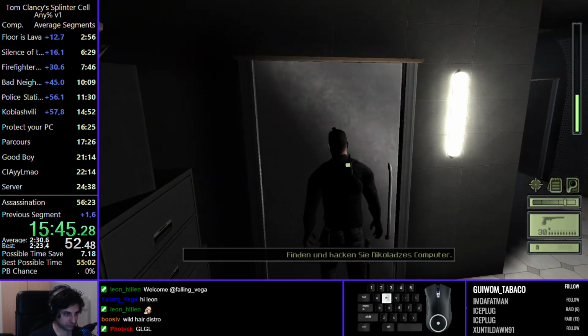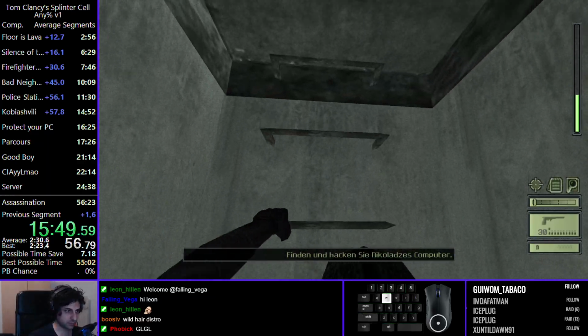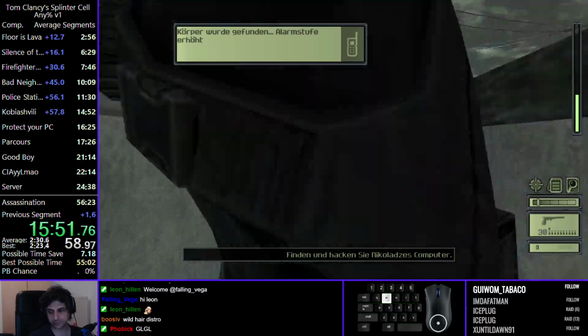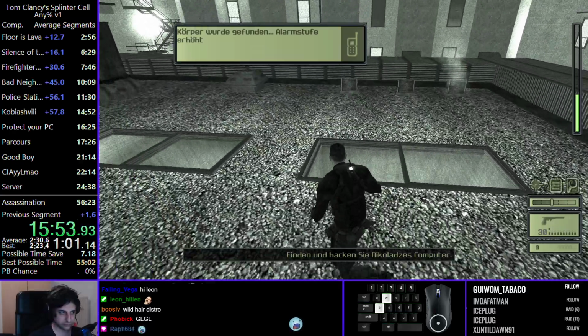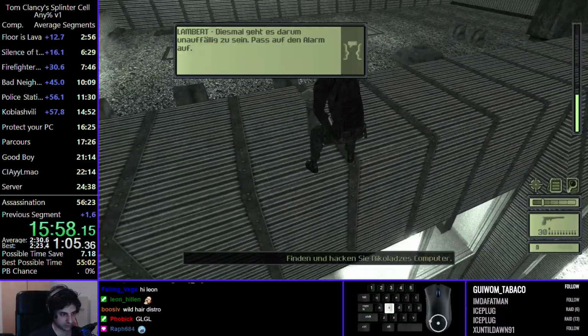There we go. Feindliche Einheit auf den Sicherheitskameras. Melde einen Toten. Was war denn das? Diesmal geht es darum, unauffällig zu sein. Pass auf den Alarm auf.